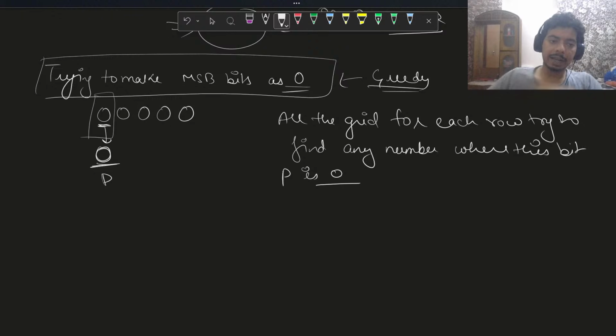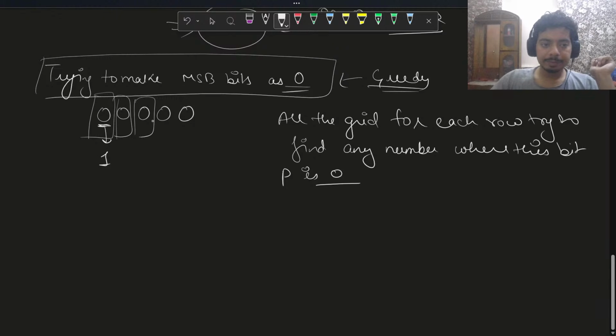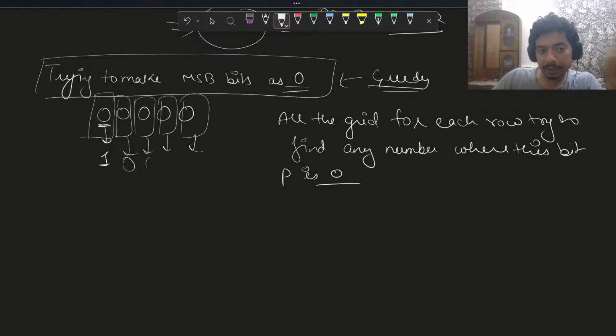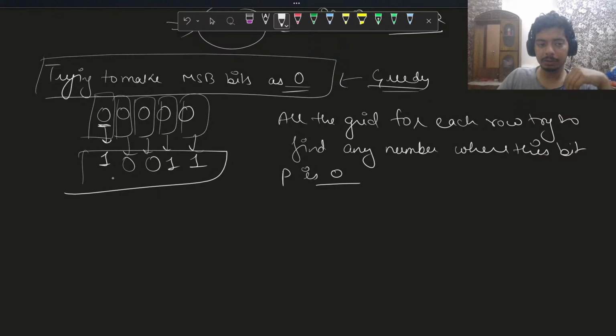That's why I have to make this one in my answer. And then keep going on for each of the bits. Correct? Check for each of them. Can you make this 0? Can you make this 0? No. Okay. So can you make this 0? No. So your answer will be this directly. You don't have to do any more operations. Okay. Easy or not? Let's try to run on some example.